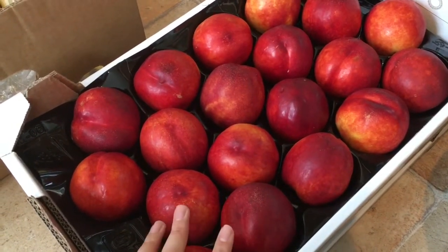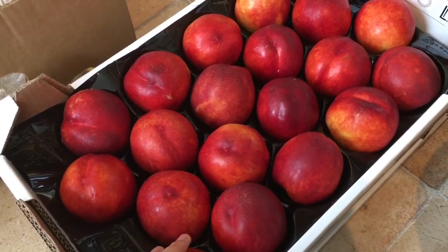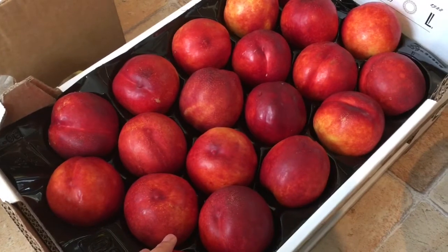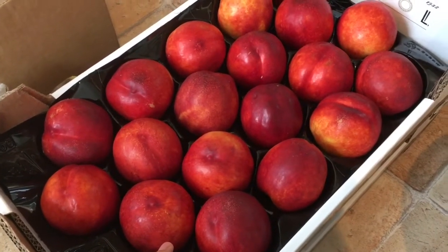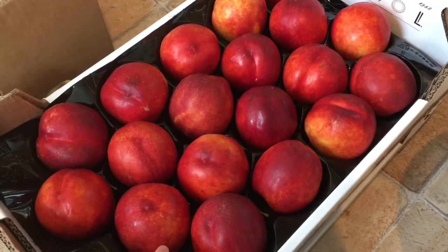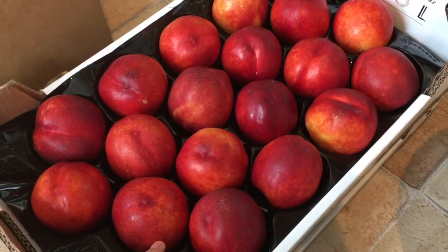That's kind of my biggest takeaway tip. It's that don't wait until the fruit is rotting to try to do something about freezing it and saving it. Do it when it's ready to eat, and then you won't have the waste that's associated with buying food in bulk. So we have very little waste.